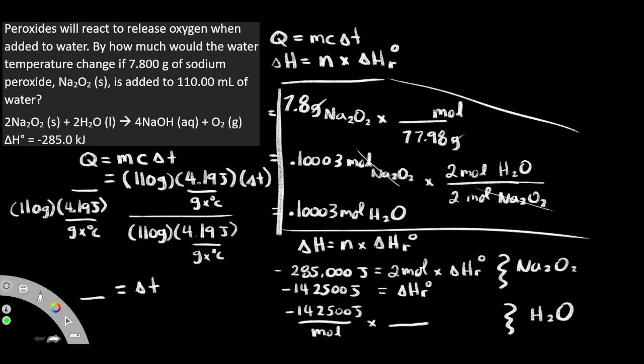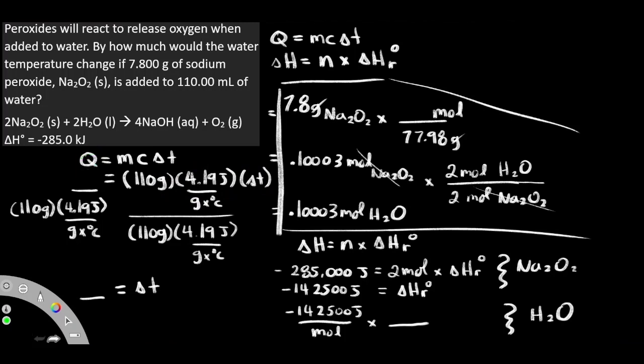Well, let's look at this question here. Peroxide, as you can see, is the system, right? So it's the substance that is releasing energy, but we care about water that is taking in that energy that got released from the peroxide. So how much did the water temperature increase? Well, let's just use Q is equal to mcΔT because it has the delta T variable here, so we got to use that one. So as you can see, I have substituted all of the values for water, okay, because we care about the water.